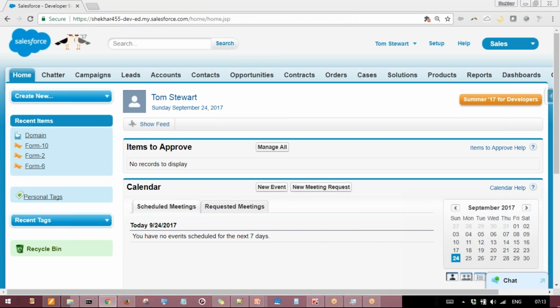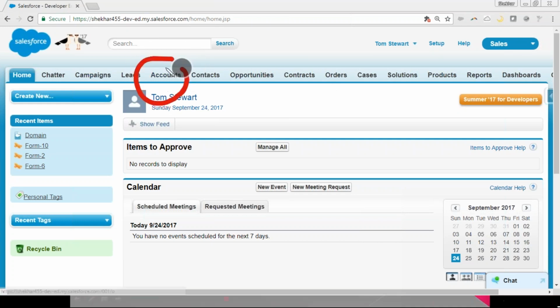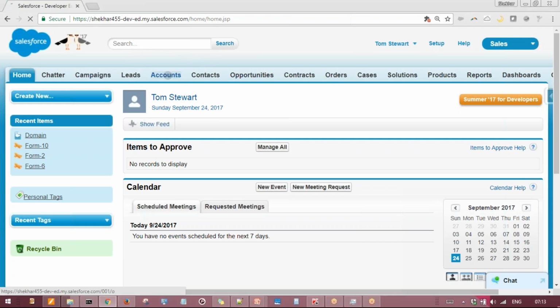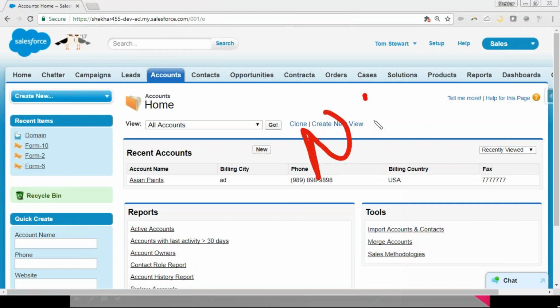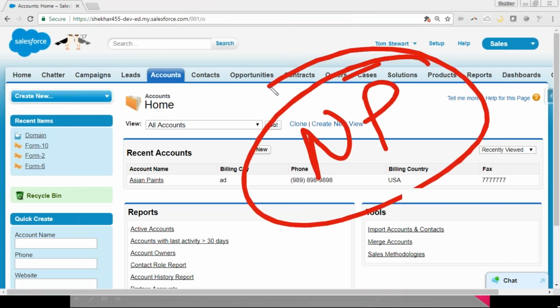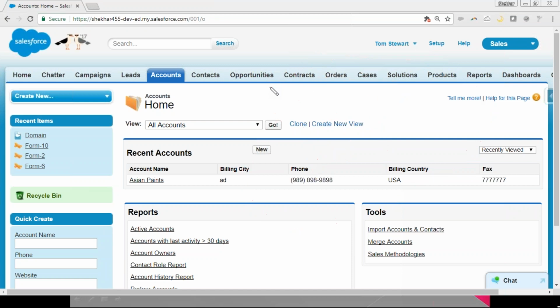So now see here, let's say for example I want to work on the account tab. Okay, so click on the account tab. Now if you want to perform some activity, the most important difference between Lightning and Classic is that you will always go for the new page format. This is the big change, the big difference between Lightning and Classic. Everything you want to do will force you to go to a new page and have a redirection.